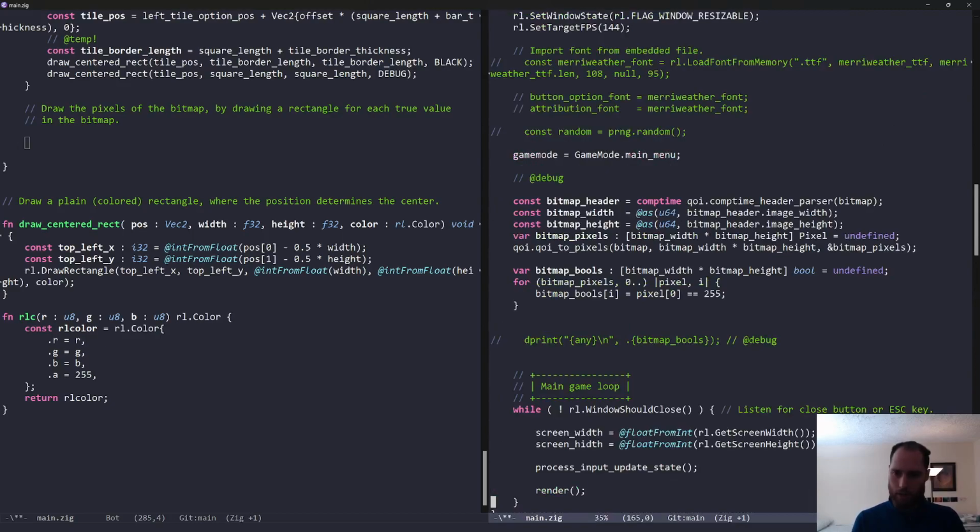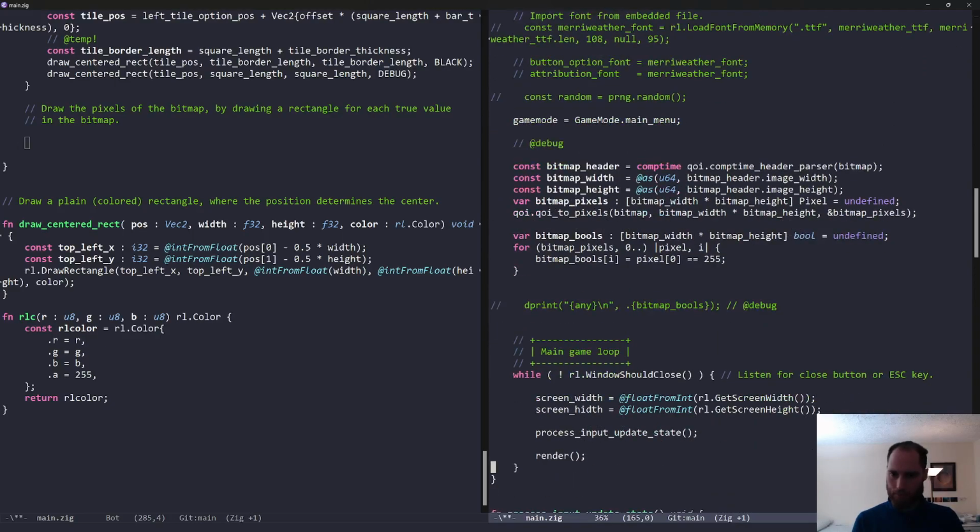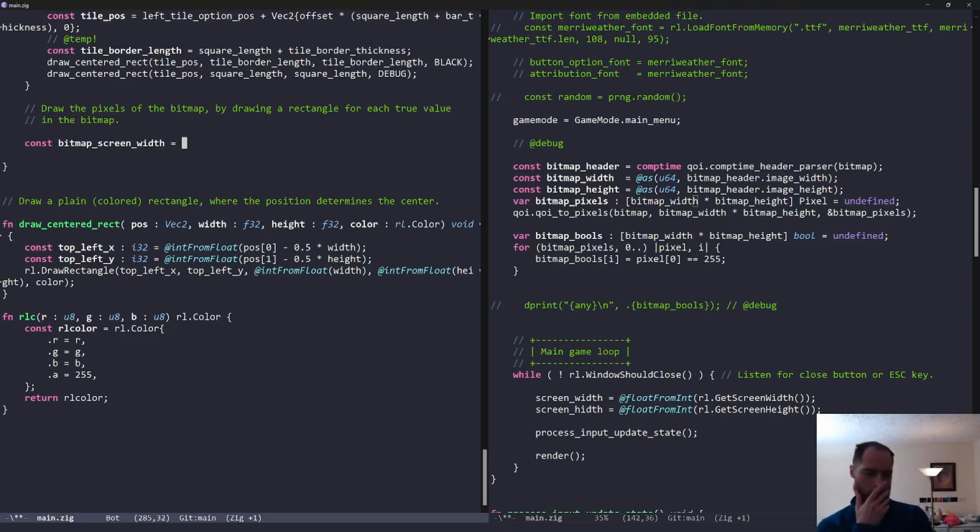So we want to know this height. We could say bitmap screen width is going to equal what? How should we scale this appropriately?